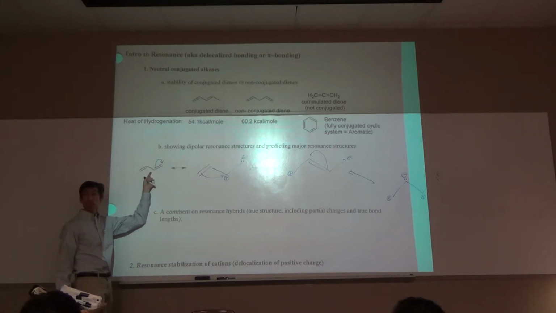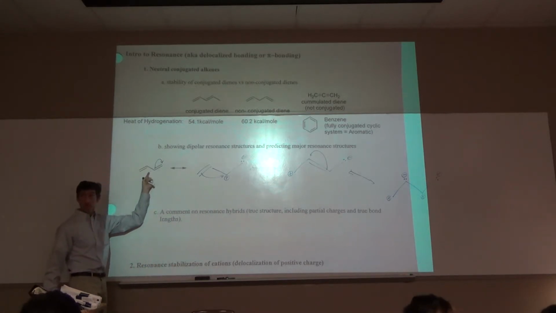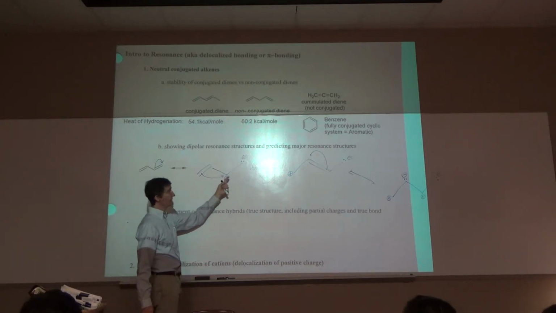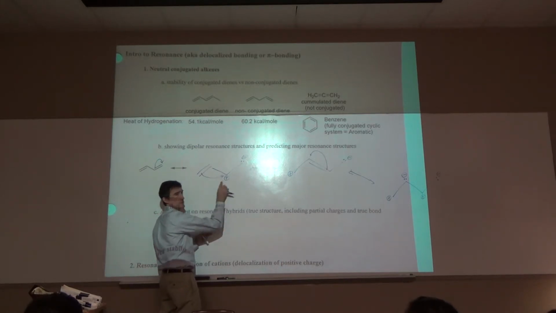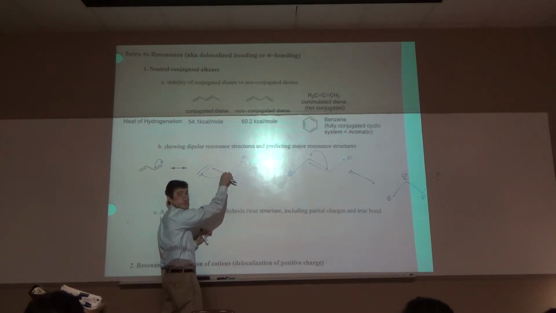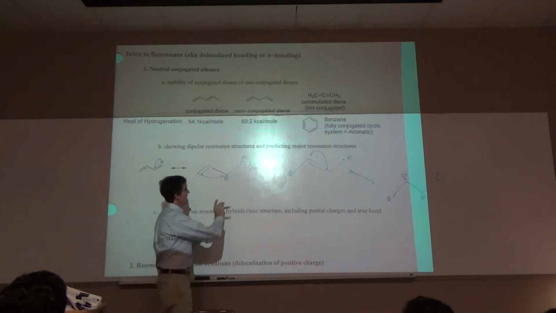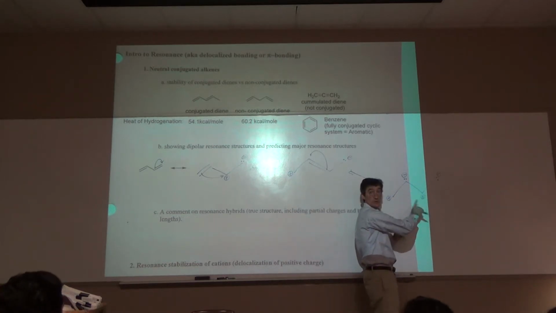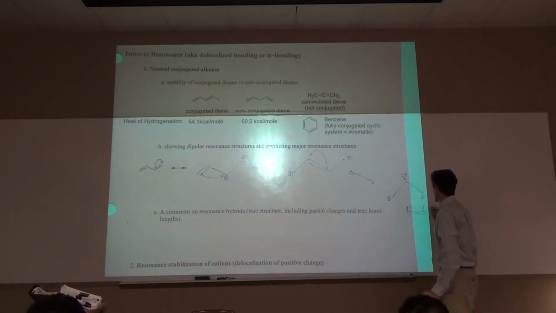On day one, when we were drawing Lewis structures, if we had started with something like that, would we have tried to end up with this? Probably would have, because right here, no octet. If we want to get this an octet, what would we have done? Ask this guy to share, move these in? We could have, okay. We're kind of going the other way. These have two charges. It's getting bad. Now we have four charges. So while this is a resonance structure, I call this a bad one.